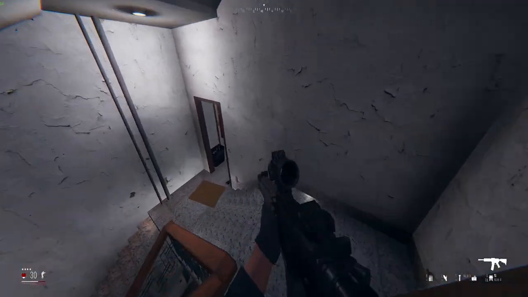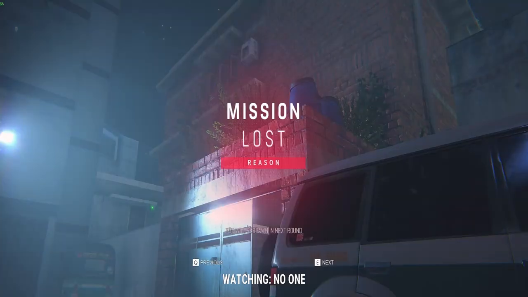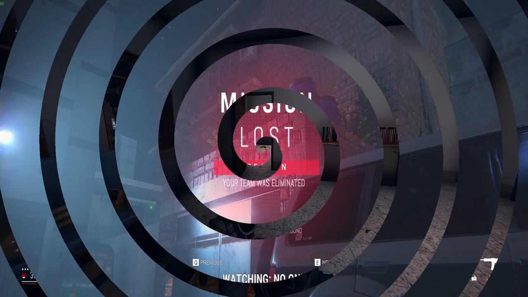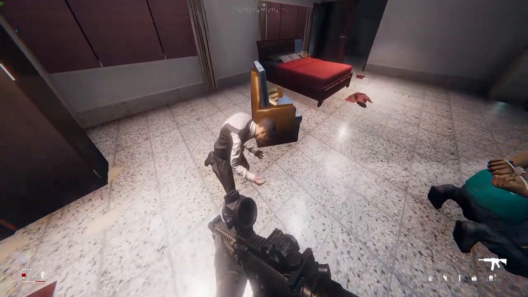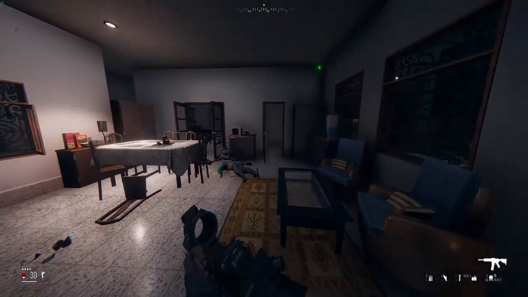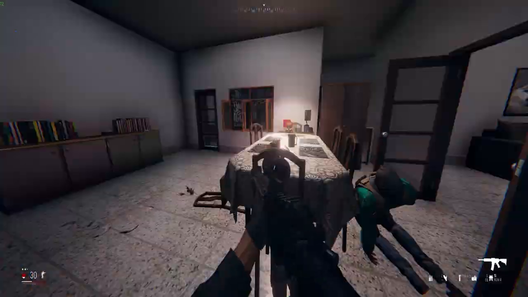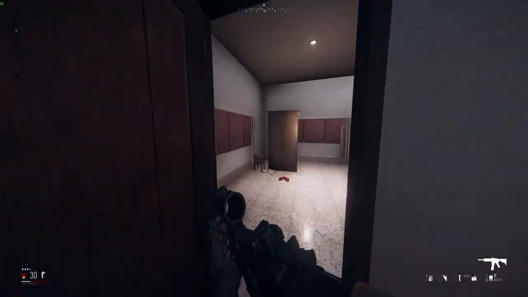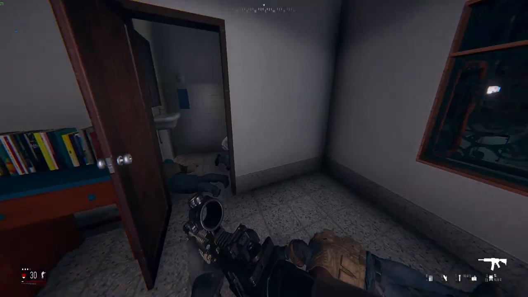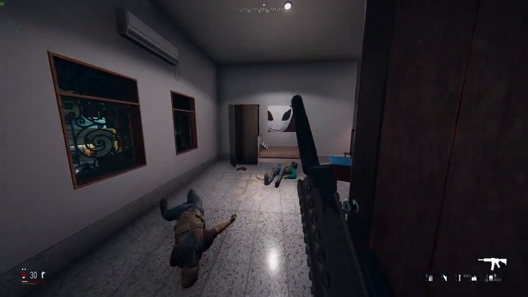It's not worth it. At this point, I can't even give him a warning shot, bro. I just gotta start... friendlies have been neutralized. Come on, buddy. Other than that, though... hey, where's your friend at, bro? He's like, bro, I don't know. There he is. Alright. Here we go, boys.